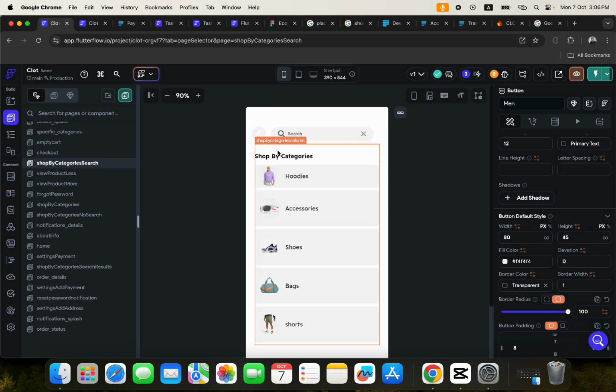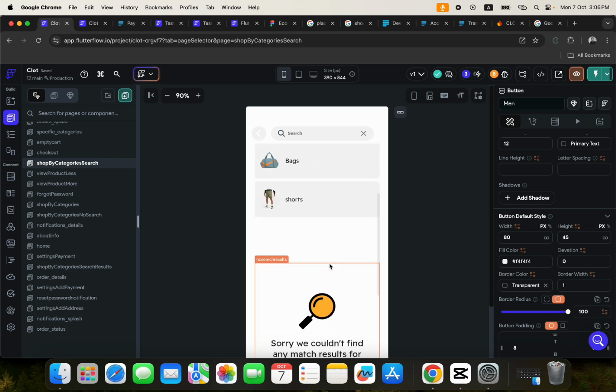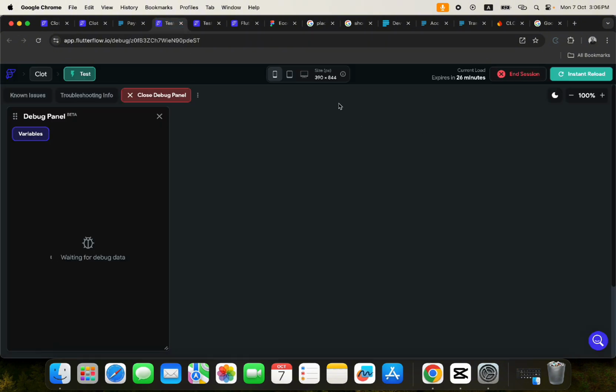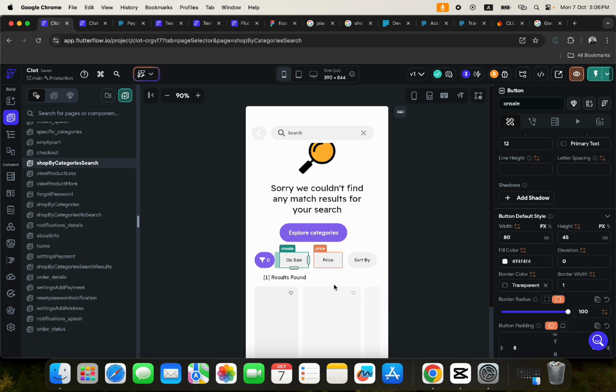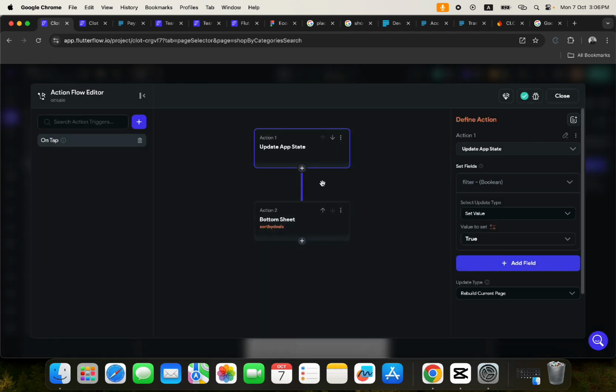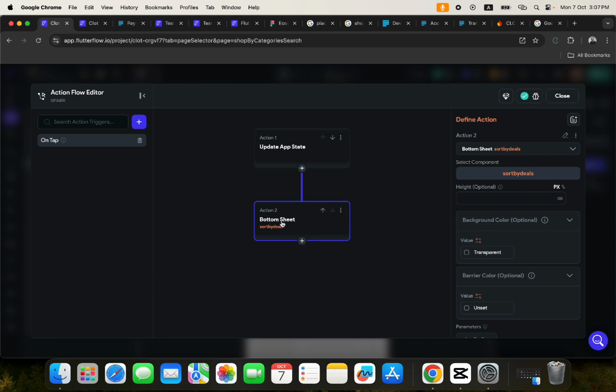And what we did basically is when the user clicks on sale, right? I'm going to try to run the application so you can see it. When the user clicks on sale, it's going to bring up, if you see here, I add two actions here. It updates the app state. We basically talked about how this was done, the reason for the filter and all of that. So if you don't understand, you just go back to the previous video and follow it step by step. And then it brings up the bottom sheet here.